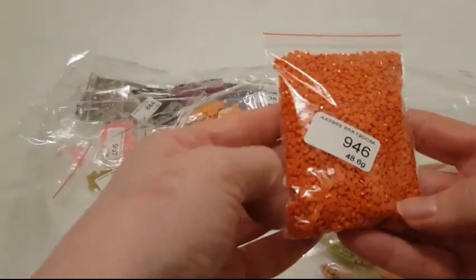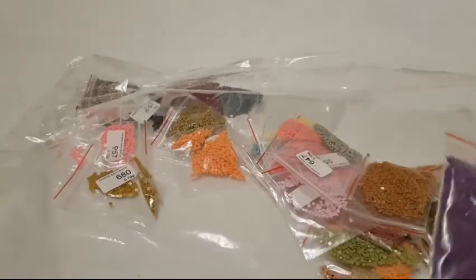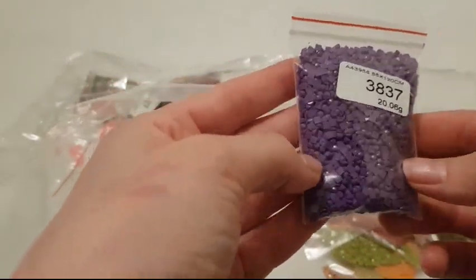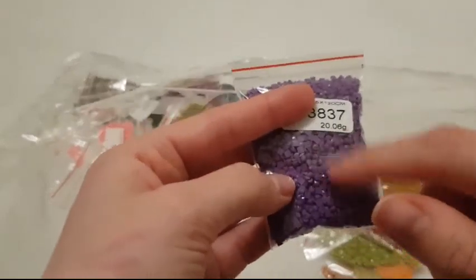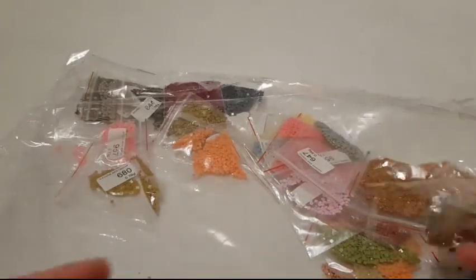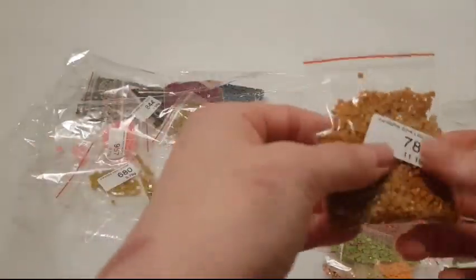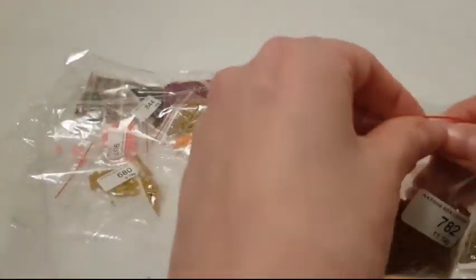946. Now I'm back to normal — not 100%, but at least I can do diamond painting. I didn't diamond paint for about one and a half weeks and I missed it so much. 3837 — fabulous, I'm starting to love purple! I actually dyed my hair purple — I was hoping to get a similar color — but it didn't happen and I ended up with brown hair, which I don't like. 400 brown. I'm waiting to get to the store for color remover and a little bleach to get my blue back.